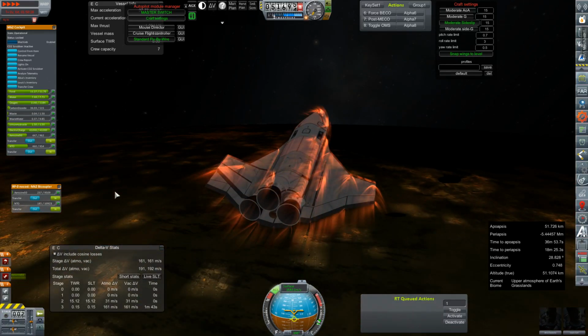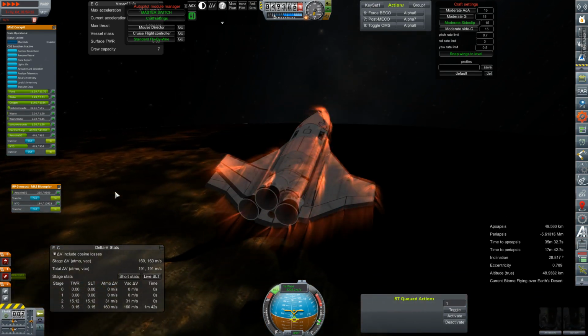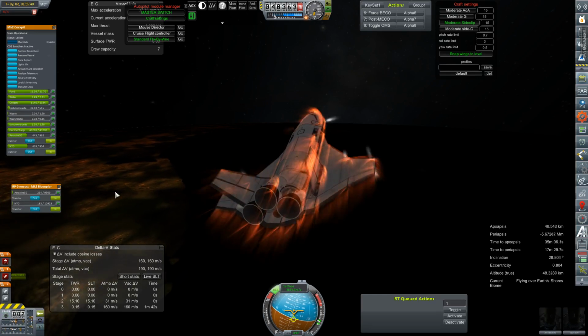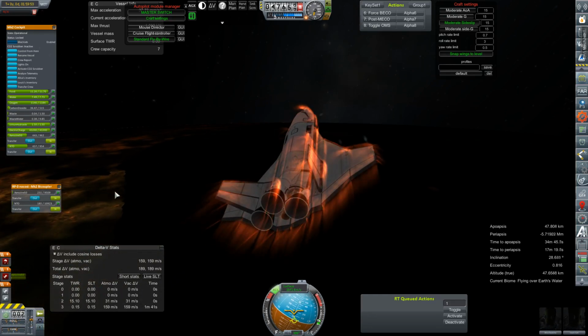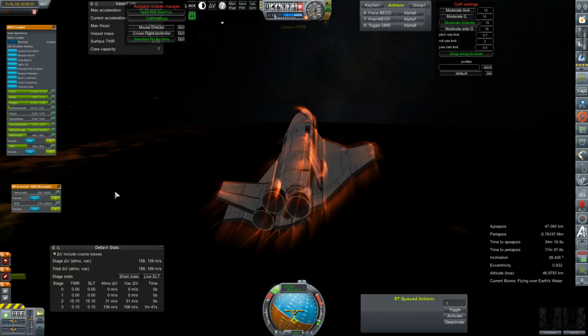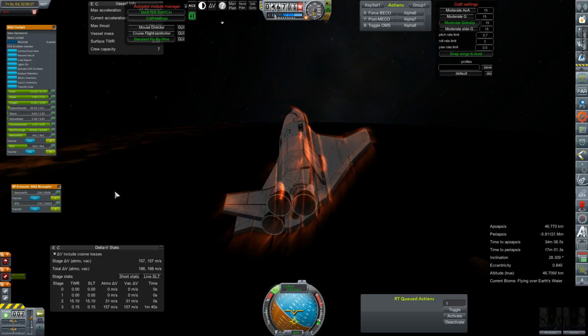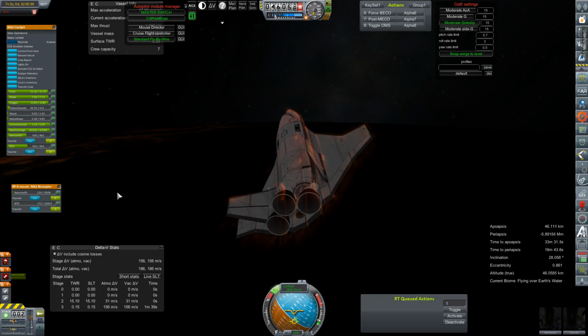We are about to clear all of Mexico and head into the Gulf of Mexico, but we're down to about 3.1 kilometers per second, and I don't think we have the cross range to clear all of the water. I don't think we're going to Florida today, and really just a little bit more northward angling, and we really could have had it if I had just, I don't know, set that periapsis way out in the Atlantic and then maybe just tried to glider spiral it on in.